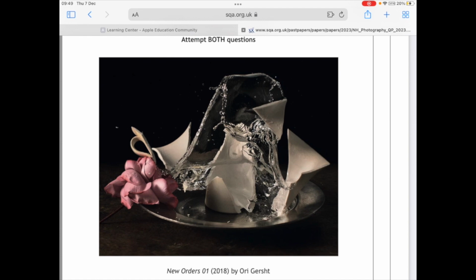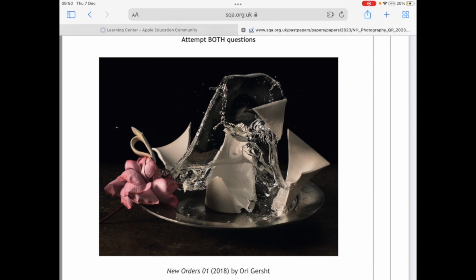Now, a black backdrop is a piece of equipment. If you look at this picture, it looks like the object is on a table against a black background. So it may have been used to make the lighter object stand out against the dark. Really simple. It's the cause and effect: black backdrop makes the white object stand out against black. Great. Really simple, but for that question we're looking for 3 marks.